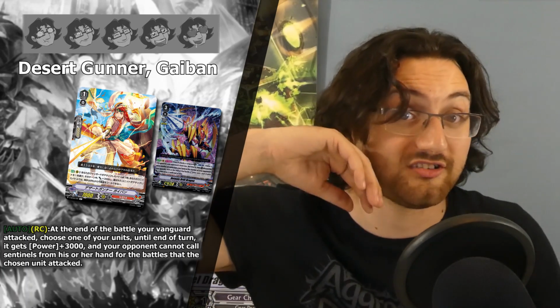So this basically gives a unit the Sentinel restriction, even though they didn't have it. You're probably not going to give it to the previous unit, Brat Arrow Dragon, as it already enables your opponent to use Sentinels. But this thing can give another very good strong beater, and we have a couple of those in this deck, the Sentinel restriction. So that can be very deadly, but you can also use some synergies with Destonic Drill, as it states at the end of the battle that your Vanguard attacks.